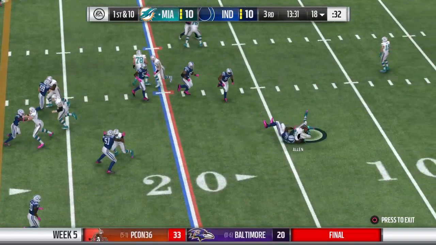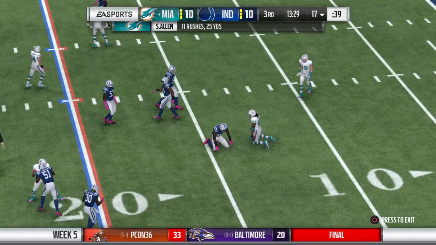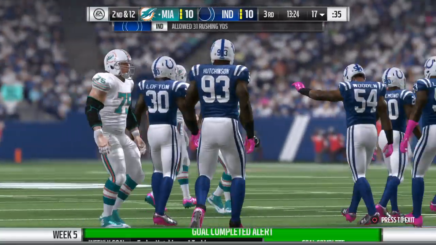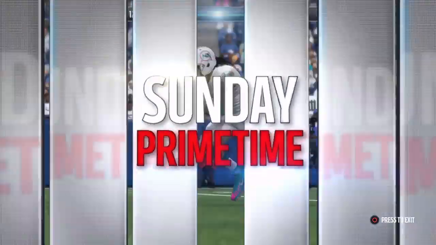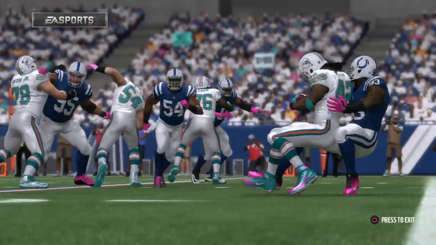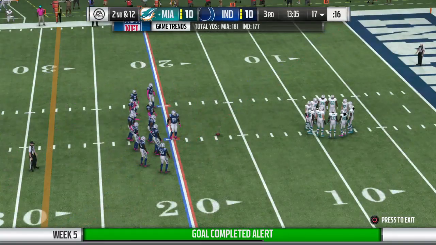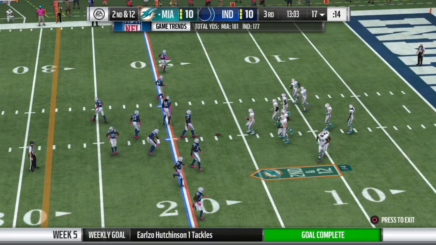Now, can the offense do what they wanted to do at the half, which is find those weaknesses and now attack them and score some points. And break this tie. And the offense will be looking to get at least some of this yardage back here. It's 2nd and 12.